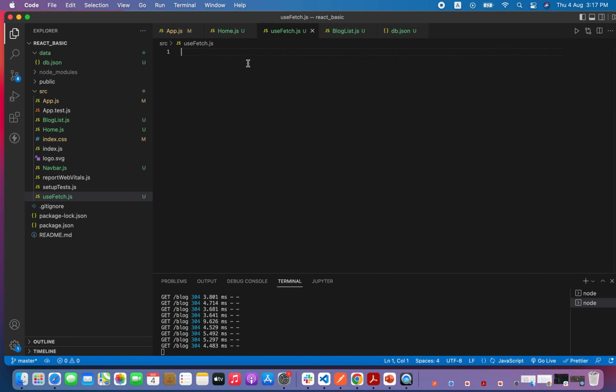useFetch.js. So we are going to create a function inside this useFetch that will be able to do that logic for us, and then we'll just copy and paste the code that we have.